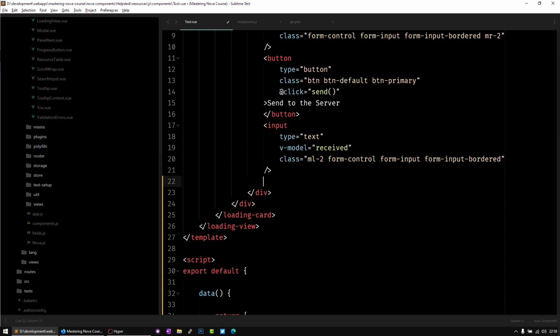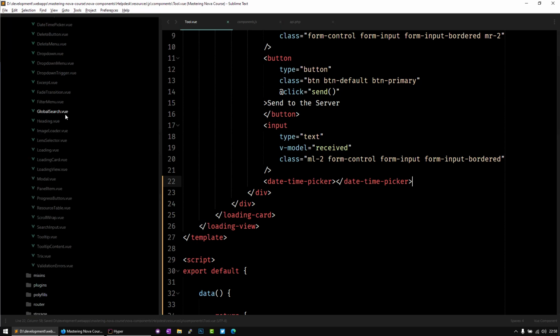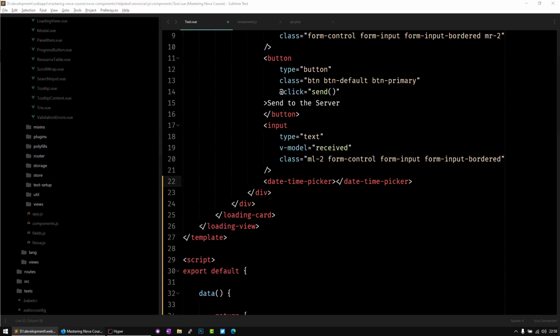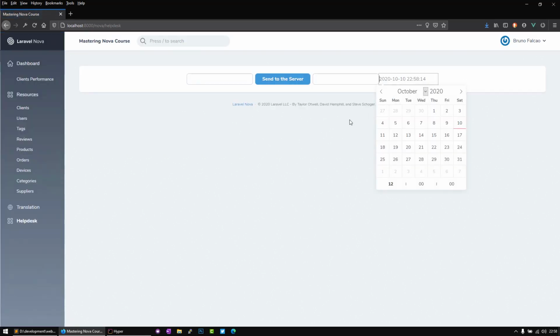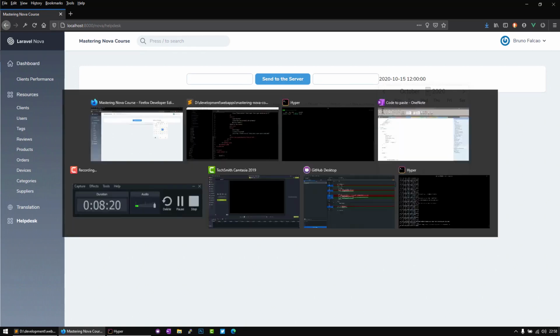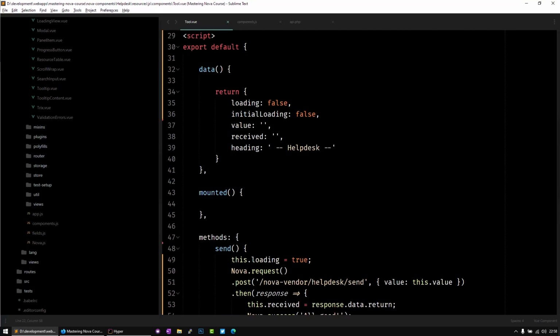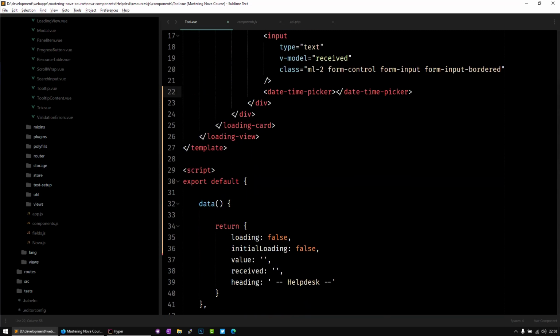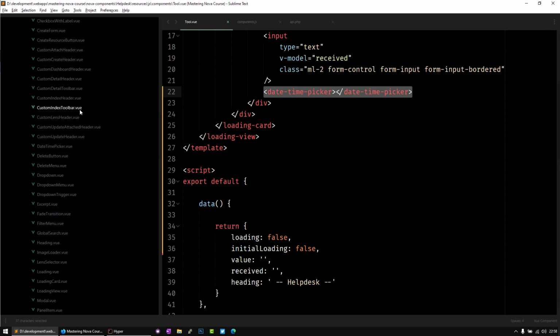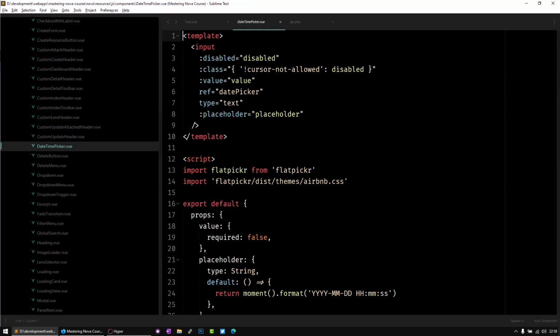I'm going to come here and put a datetime picker. I think it might be possible to be rendered just with this. I need to search where it is actually. And let me just do a refresh and see if something happens here. It's going to be fun. Yeah, here we go. See, a datetime picker, and then of course with the logic inside it, you can affect it and get information from it to do whatever you want from there. So this is another example of one that you can use. But again, it's here, datetime picker.